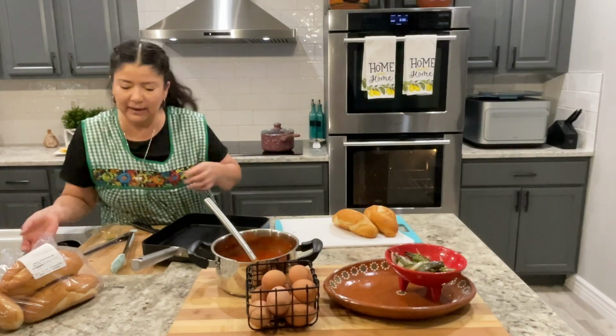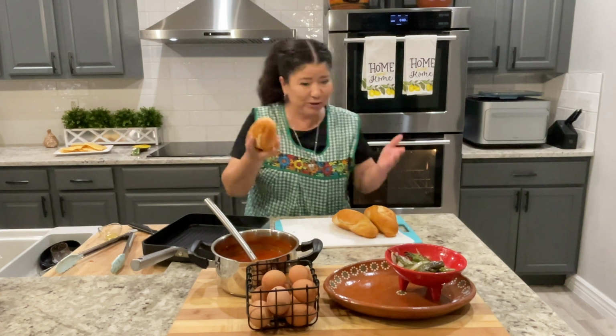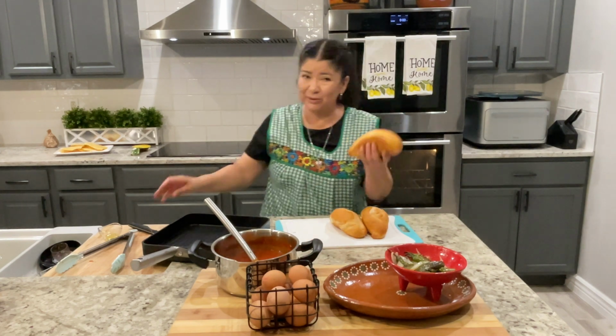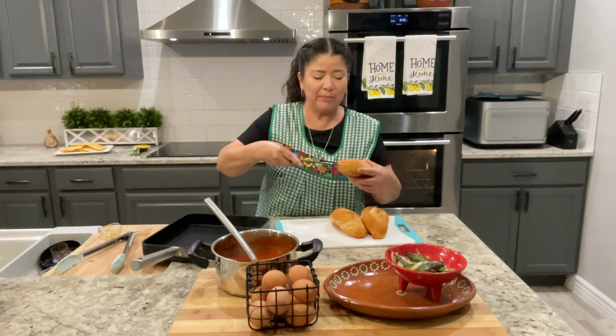Okay, so we're gonna cut the bolillos in half because we're gonna enjoy the chilaquiles in a delicious torta. You can enjoy them without putting them in the torta, but today we're gonna make them in a torta. We're gonna toast the bread, so I'm gonna cut it open.